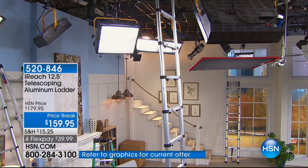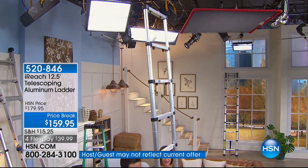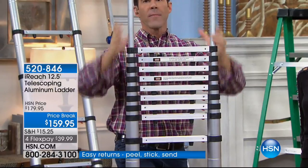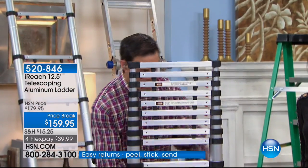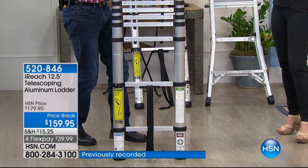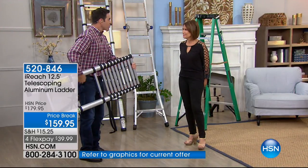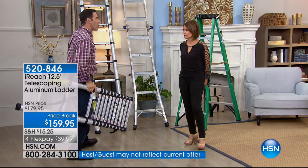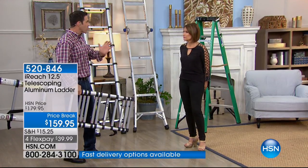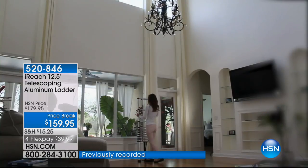When I want to break it down, each level comes down super easy. Look how easily it collapses. When you're going through the house looking for that smoke alarm that's beeping — you no longer have to carry an eight- to twelve-foot ladder through the house, banging up the walls. If you're painting or changing curtains, this is so easy to transport, move around, and store. That's the beauty of a telescoping ladder.